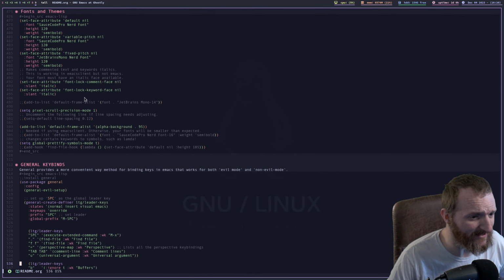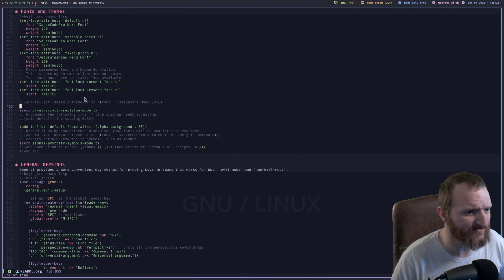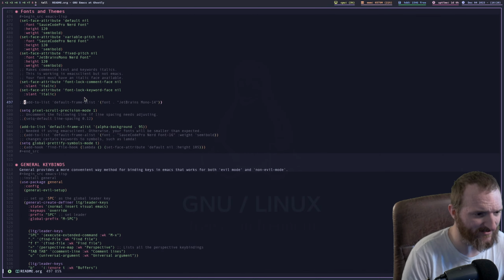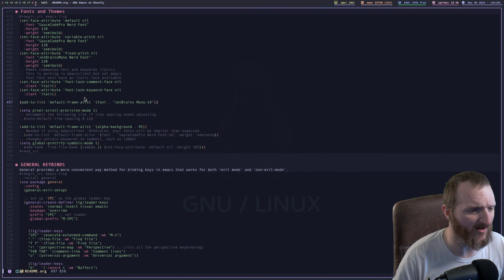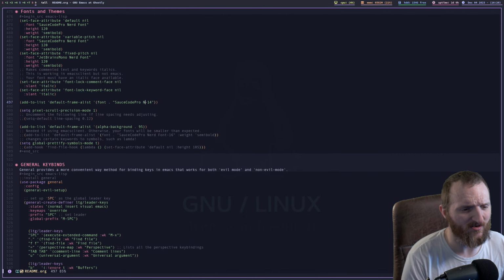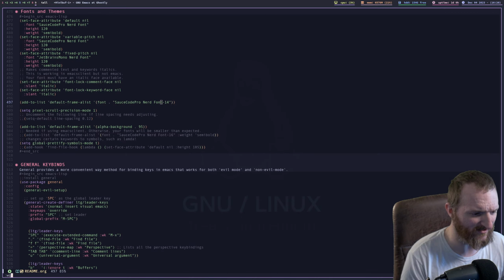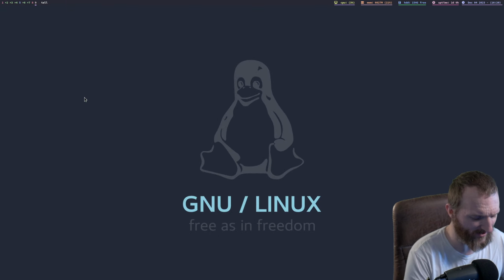I have an idea. And it's something right here that's causing it. We're going to change this. Source Code Pro Nerd Font. How about something like that? See if this fixes the weird font issues here.